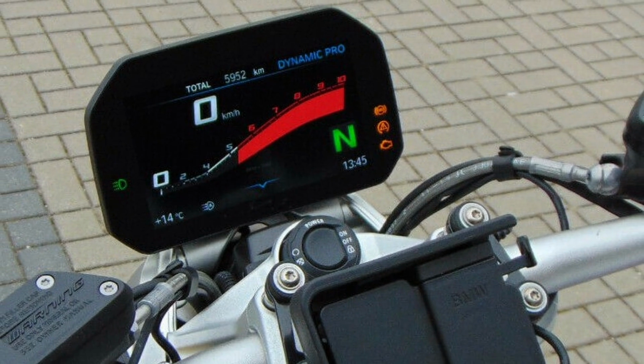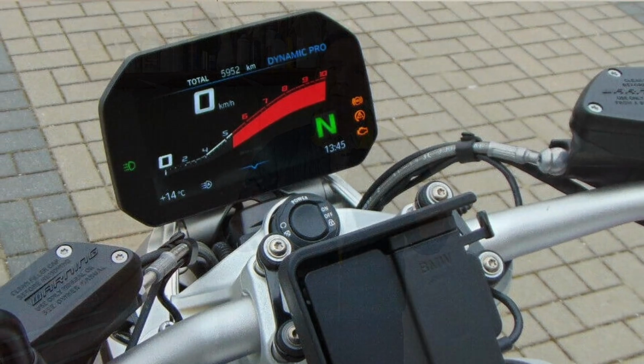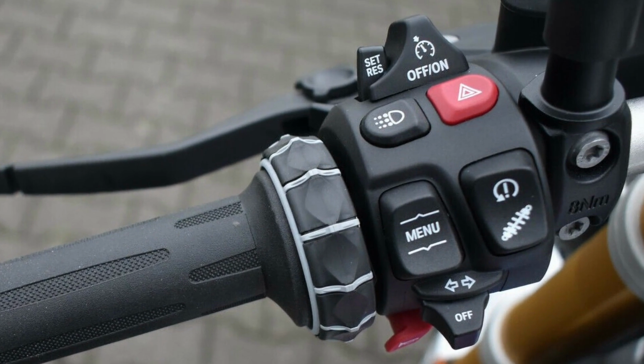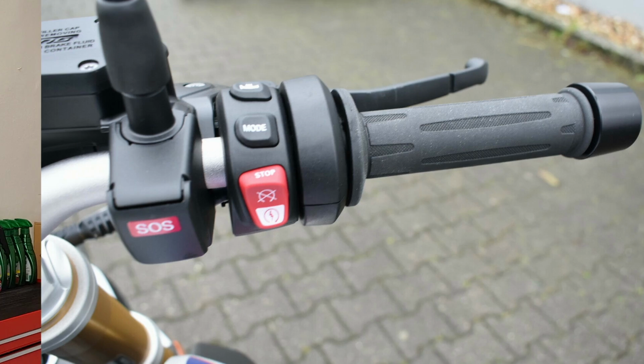I personally like a bike with plenty of buttons so that you get muscle memory and you know where all the buttons are and you haven't got to go into menu systems and navigate. I much prefer it when there's a few more buttons to make my life easier. Certainly with changing the suspension mode, changing the riding mode, switching your heated grips on, I'm very pleased that it was nice and easy to use.